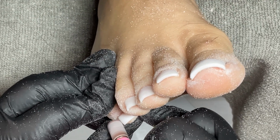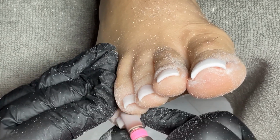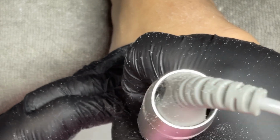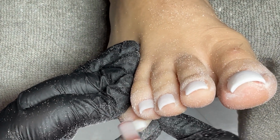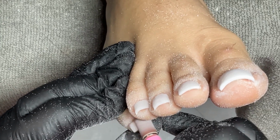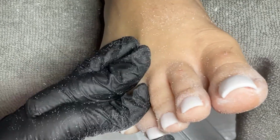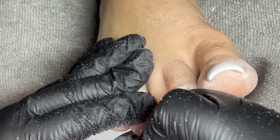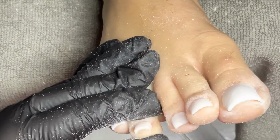This part is optional, but I do like to go in with my sanding bit to make sure I smooth the entire toenails out, and that is still very thin and no acrylic is stuck underneath. So I do take my time to go around and make sure everything is very smooth before I go in with the top coat.